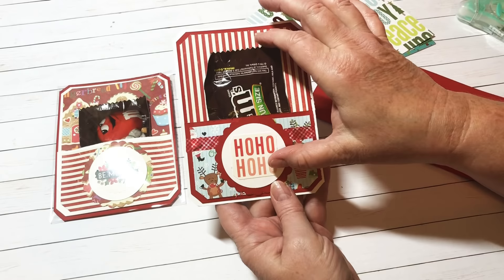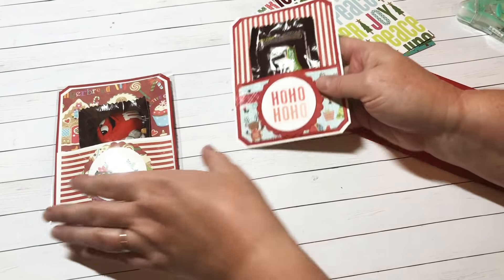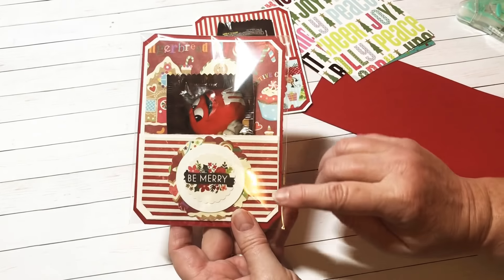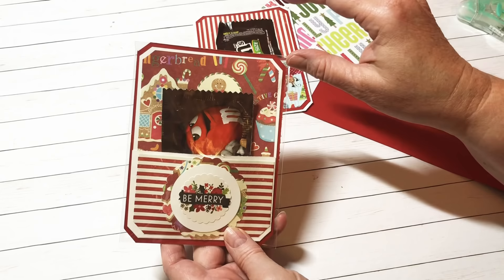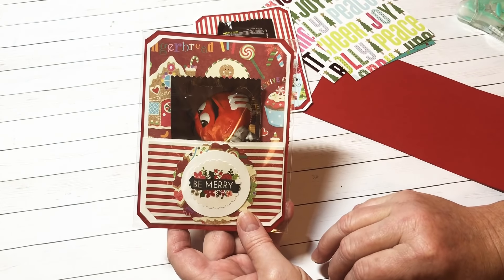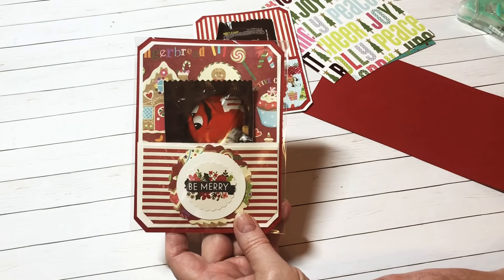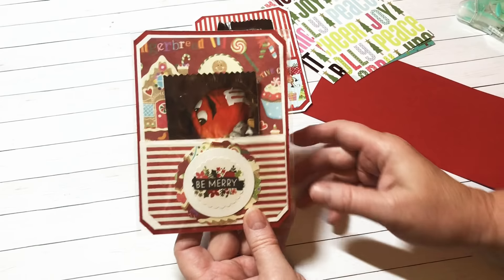Some of the small candy bars would be good in here too — anything that's kind of a flat candy would work well. I've added this one into a clear bag, and it would work well. You can also use a slightly larger clear bag with a little extra on top if you wanted to make a topper, but these are going to be a low-value item — like a dollar item — so you don't want to put too much supplies into it.